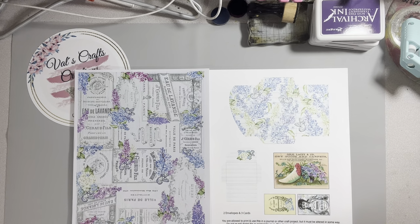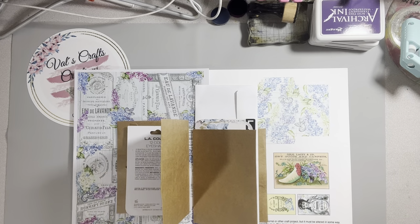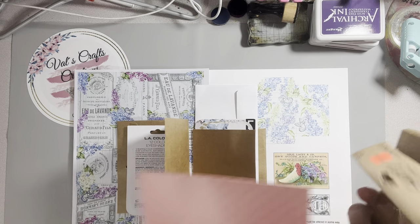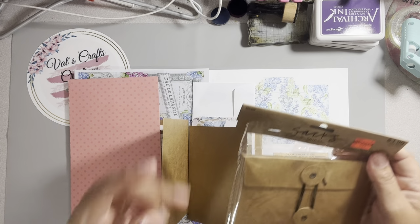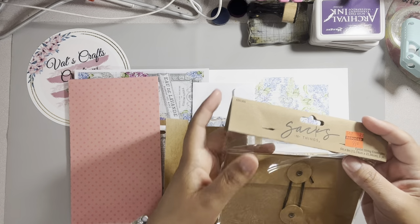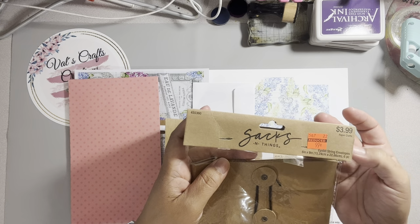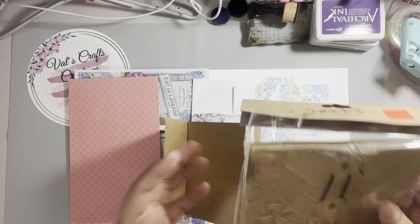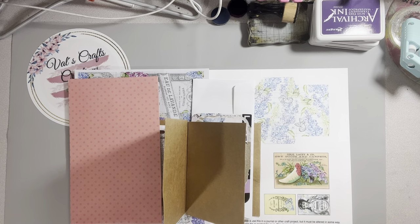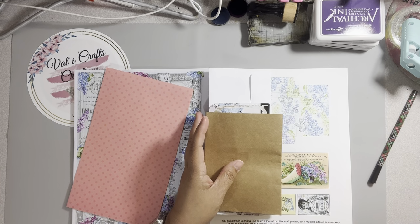So today, you know me, I like to alter stuff. So I was looking at home, what can I use for this beautiful paper? And I found in my stash this. I got it at Hobby Lobby, like, you know me, I always get stuff on clearance at Hobby Lobby. So this was 99¢, and the regular price was $3.99, and it's an eyelet string envelope. It comes 6 in a pack, and it was 99¢. And I want to go ahead and use that on this project.